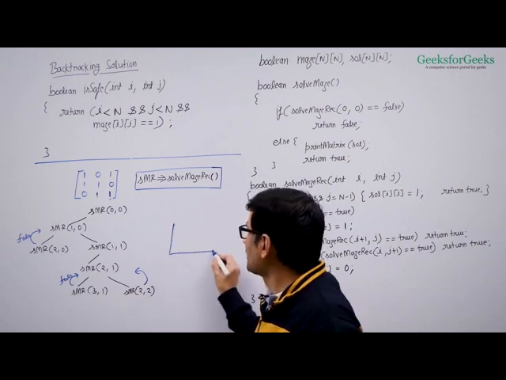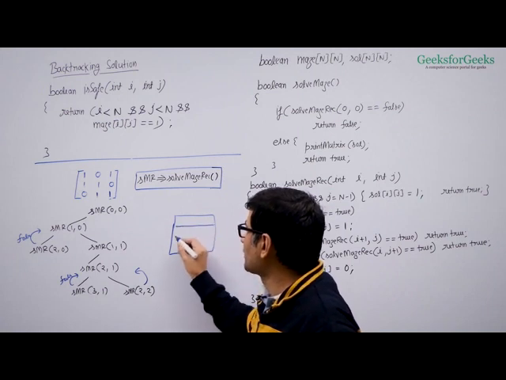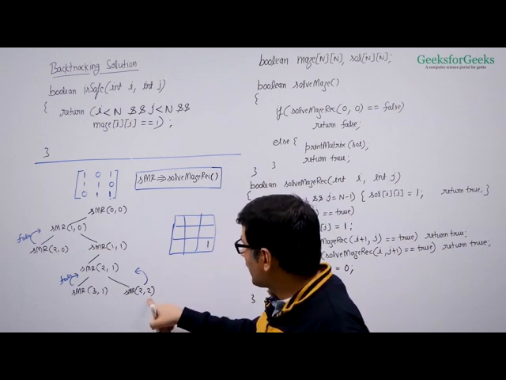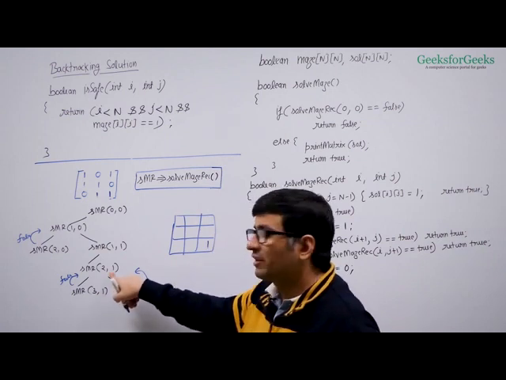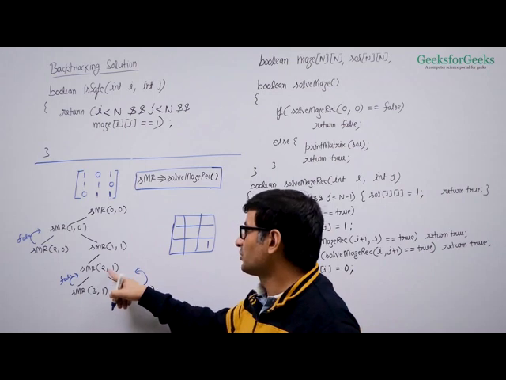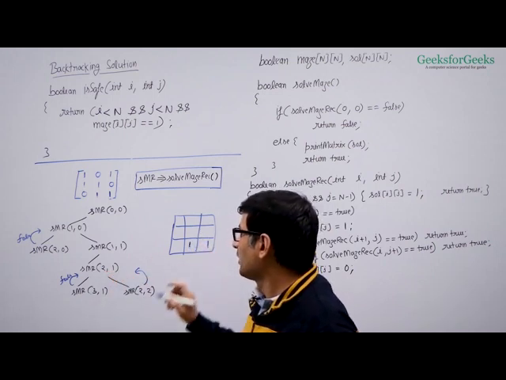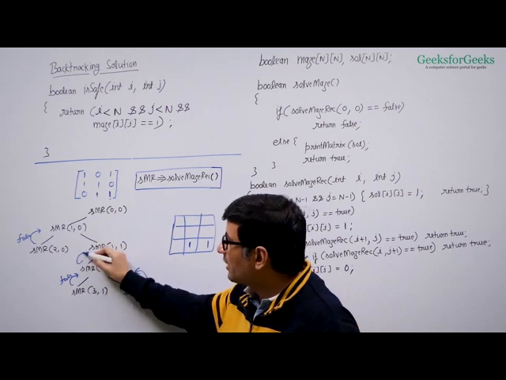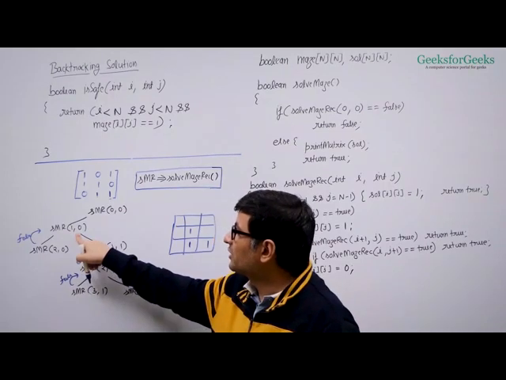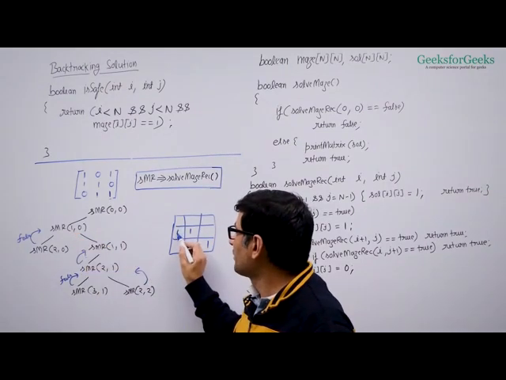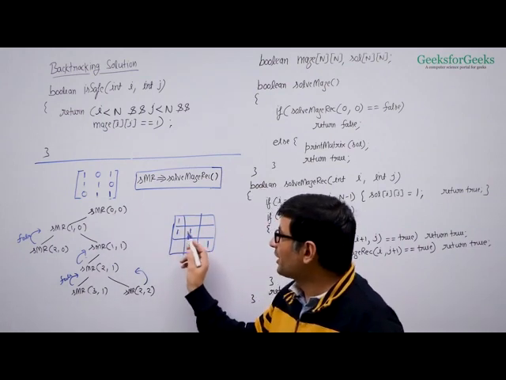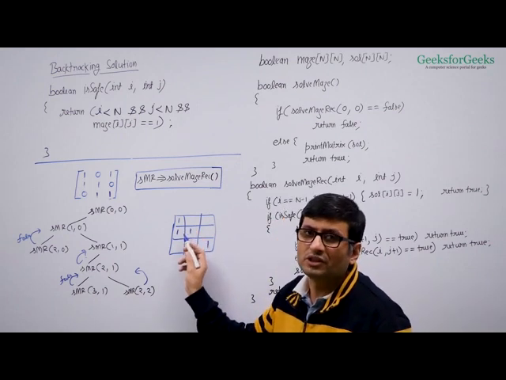So in your solution matrix, which is a 3 cross 3 matrix, you mark this as 1. And before you had called for this, you must have marked this also as 1. That's what we do before making a recursive call. So 2, 1 also marked as 1. 2, 1 is this one. And this parent must have marked 1, 1 also as 1. And this parent call must have marked 1, 0 as 1. So this must have been marked as 1. And this call must have marked 0, 0 as 1. So you get your appropriate solution matrix, which is the output path.